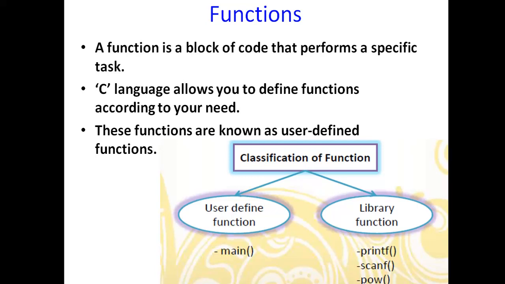Now let us look in more detail at the topic, which is functions. So what is a function? A function is a subprogram, you can say, or a block of code that performs a specific task. There are different definitions of functions. I can also say a function is a set of statements that may take some input, perform some computation and produce some output. The main advantage of using a function is reusability. You can define it once and use it again and again and again.